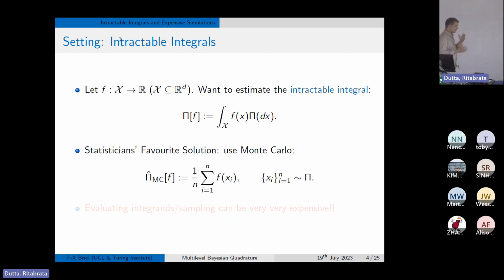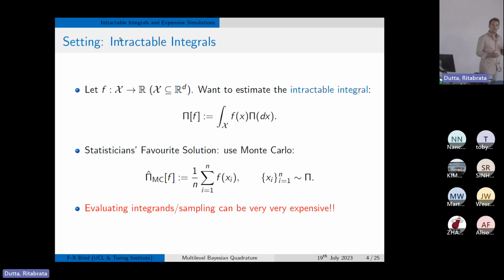Of course, there are various variants of this that can make it more efficient. You can try to weight the samples. You could try to do something specific if your problem is high dimensional, et cetera. Or in cases where you don't know how to sample from pi, you might get around that by using some sort of Markov chain.